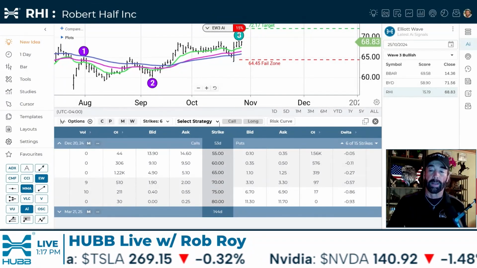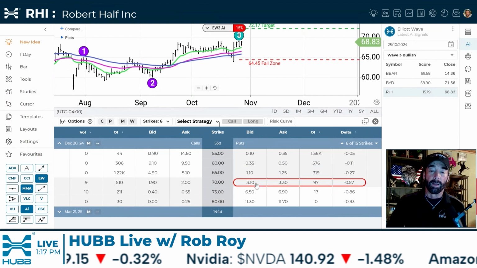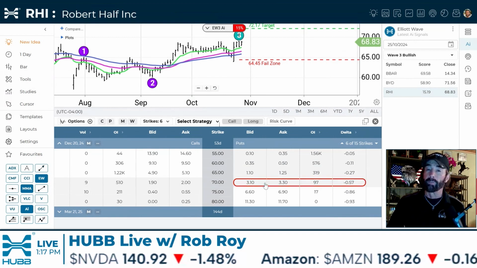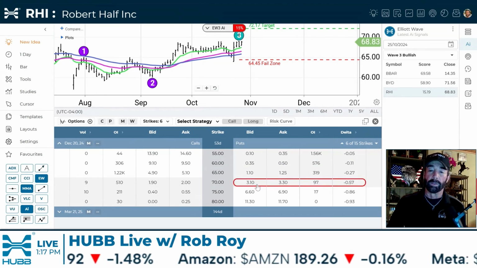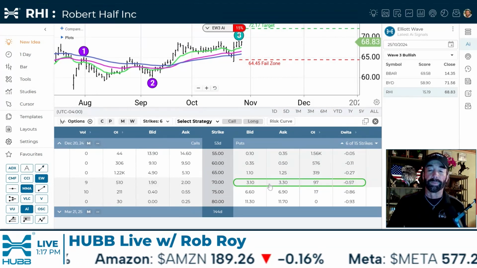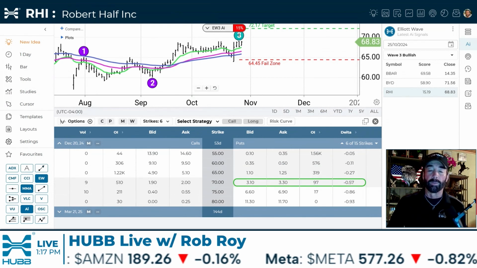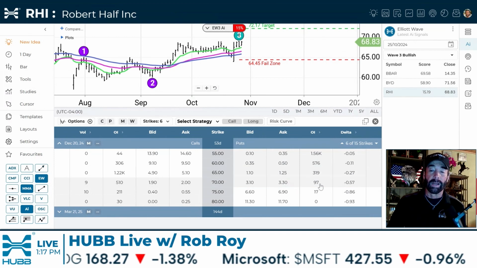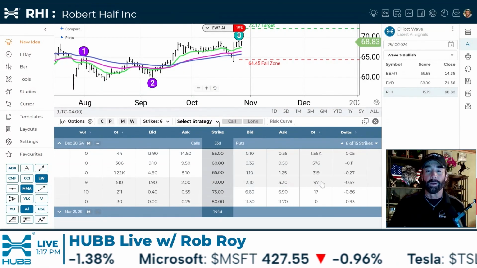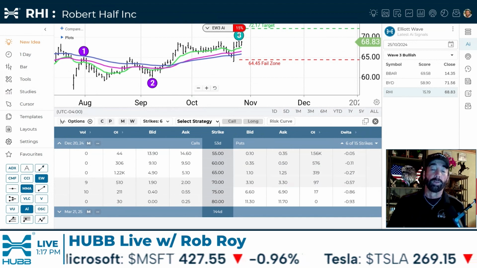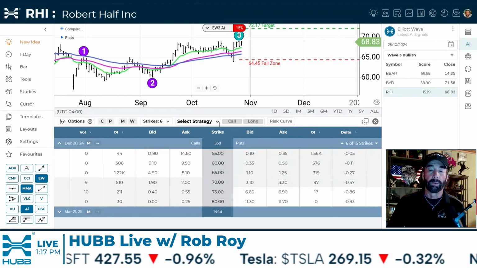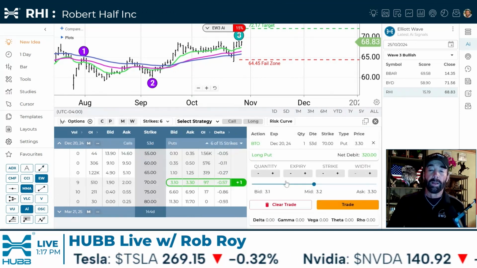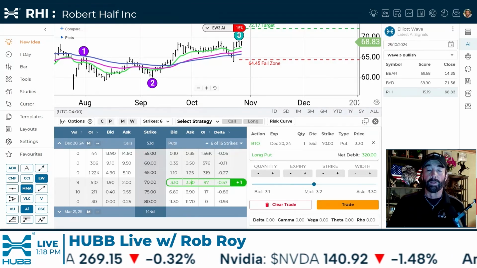So we could look at a 57 delta here. You can see it's 310 by 330. Now, a 20-cent wide spread is less than 10% of the ask price here. So that one is attractive from the fact that the spread's not too wide based on the options. There's only 97 contracts. We want around 100 or more, close enough if we wanted to do something there. So this would be one that we could actually come in and buy a put on if we wanted to fade this.